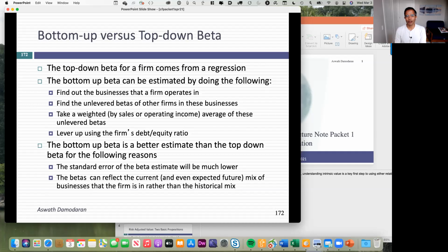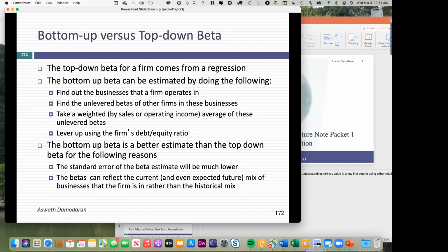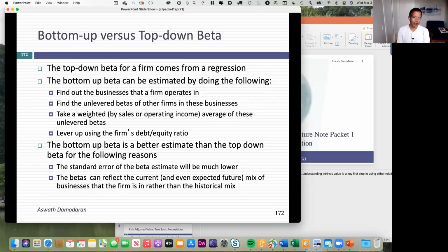And I want somebody to help me. Who is it that asked me about the levered beta? I couldn't see who came on. Who is it that asked me now about the unlevered levered beta? Hi, I'm having an issue with my camera. This is Jackson. Jackson, okay. Okay, Jackson, you can help me out here.